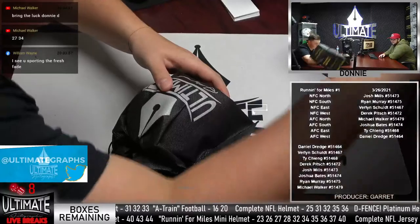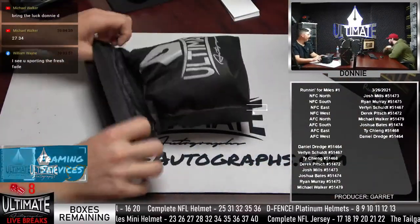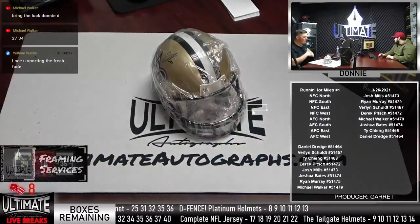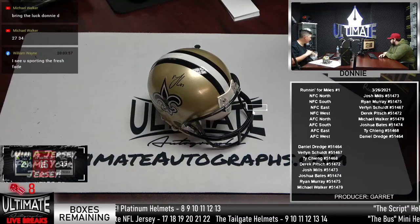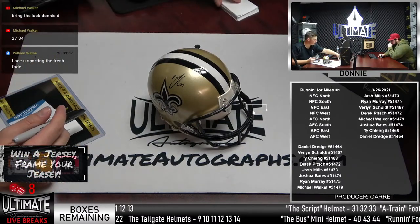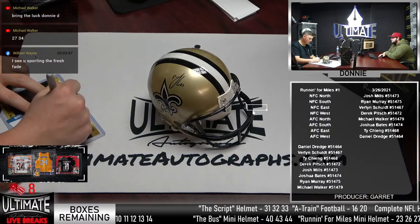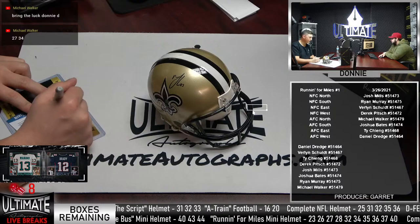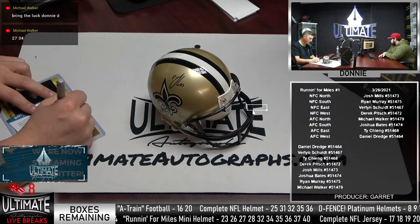Oh. Dang. Nice catch there, Buster Posey. On camera. Oh! Nice catch, Buster Posey. Woo! Hell yeah. Running for miles. Number one, we have Marshawn Lattimore. Marshawn Lattimore, 2018 Defensive Player of the Year, I want to say. Or Defensive Rookie of the Year. He's a good little defensive cornerback. Moves to Ryan Murray. 2017. Defensive Rookie of the Year. You are right, sir. 5-1-4.